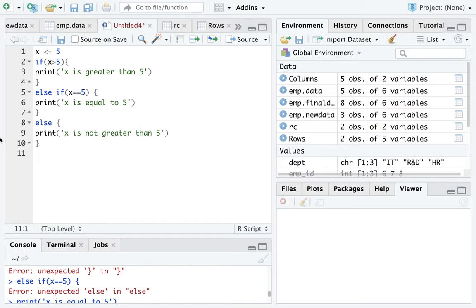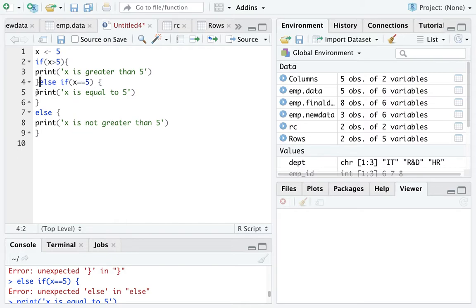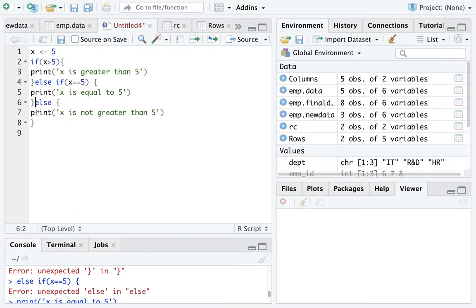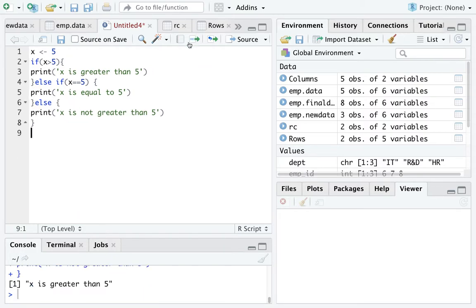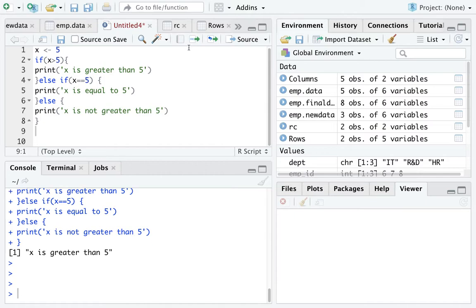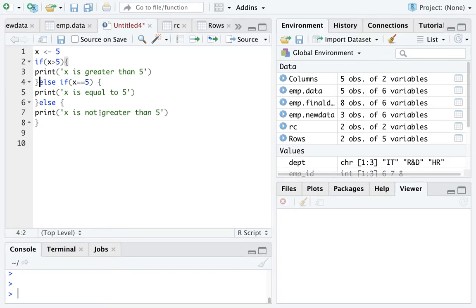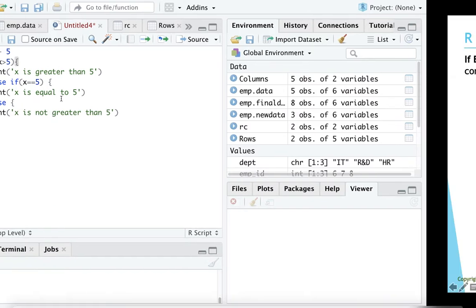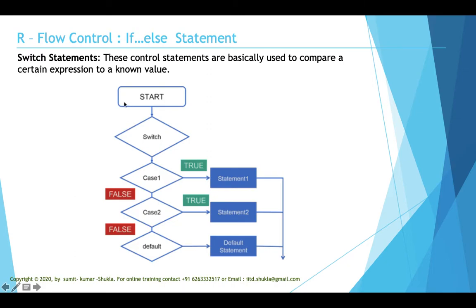And for if, this is actually the problem, because it needs to be here. Now it will be okay. That's it. Fine. It's okay now. I'm getting the correct output. That is okay. So this is now the correct output. So you need to write it here. Okay. Let's move ahead to the next point.